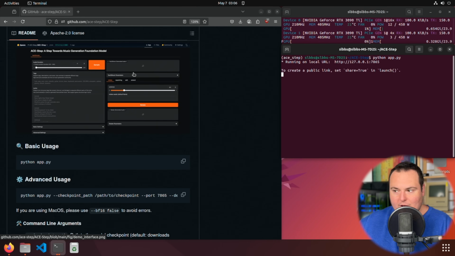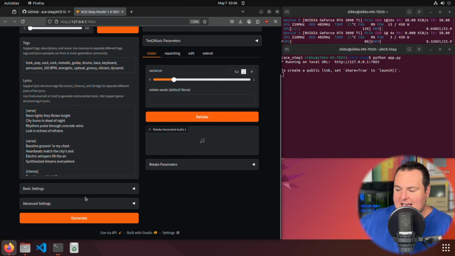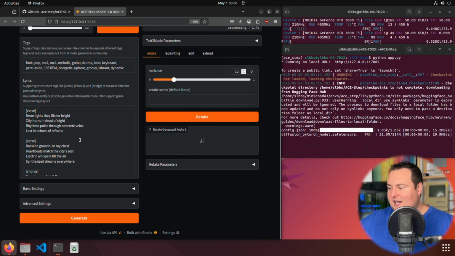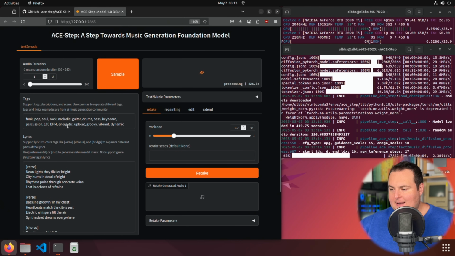Of course, we will also need to have the model files downloaded, which I think were between 8 to 10 gigs. But that won't start until you go to the Gradio web interface right here and click generate. If you have not downloaded them prior to this, like you see right here, it will download everything to your local system, which will take a little bit of time as it is call it 10 gigs. Once the model files have completed downloading, it will begin to generate the song for this prompt right here.